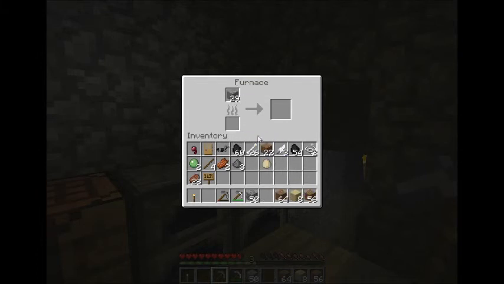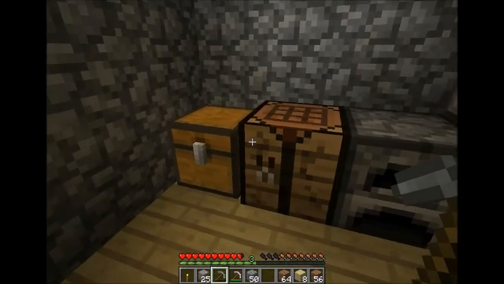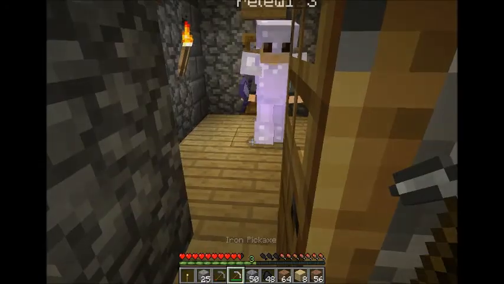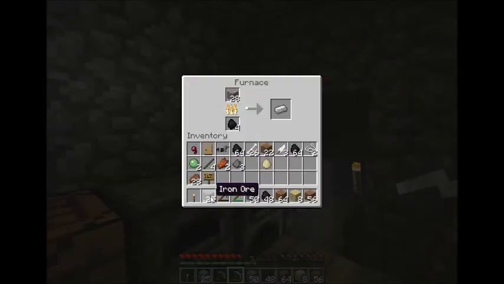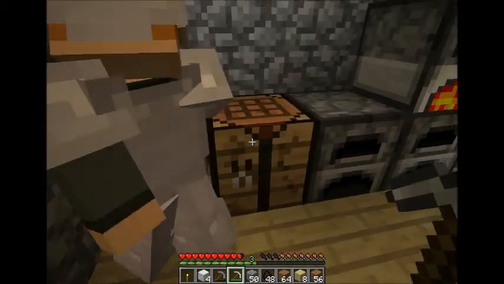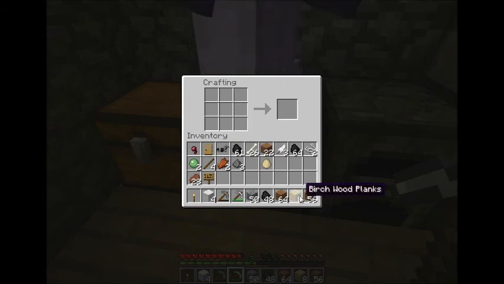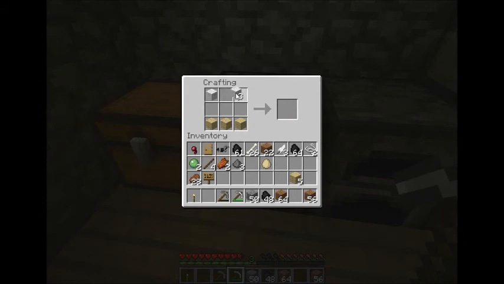Okay, so 29 iron. Oh yeah, I'll give you my iron. Okay, smelting some iron. Shall I? Do you have any wool? Yeah. I have a load more. Awesome, because I'm going to need a bed. Yeah, you're going to need a bed. Right, yeah. So do you want to enchant your iron pickaxe? I'll be alright for now.